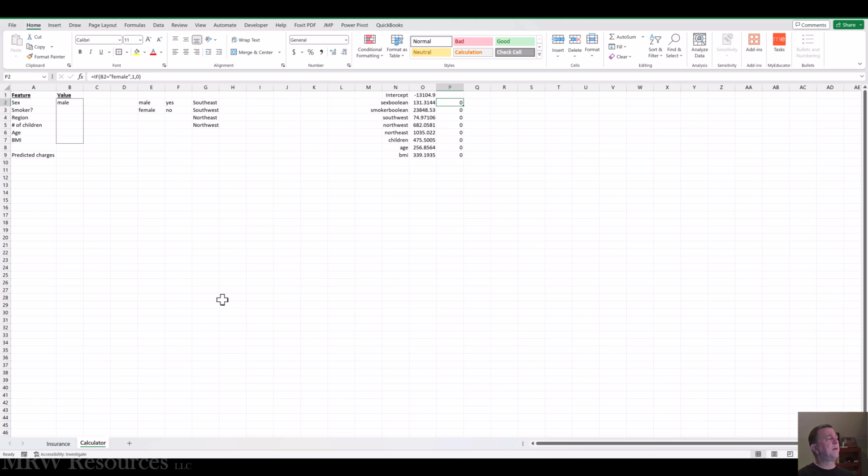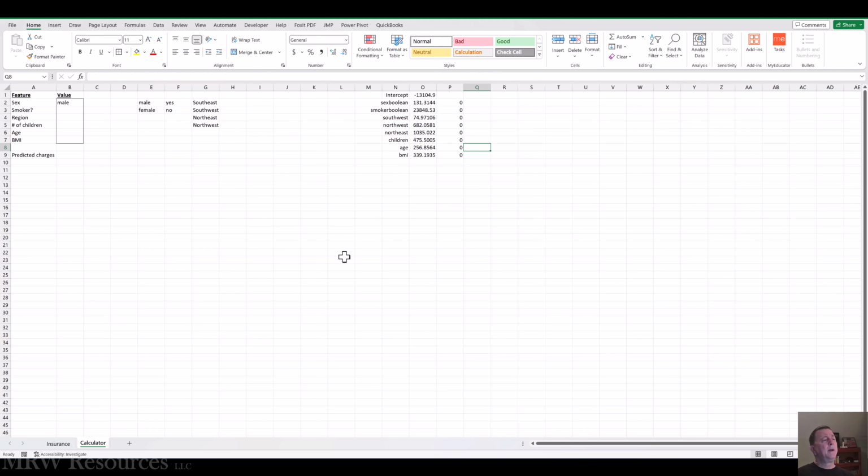I don't have any conversions in this particular model, but this is something you would want to consider if you had used, say, the square root of age, which we tested out. Nobody's going to sit around and think of what the square root of their age is. If I'm 23 years old, what is the square root of 23? I don't know. So I would just put in 23, and that's the way you should set up your calculator, that they put in their actual age, and then you would calculate the square root somewhere over here in your little calculator area.